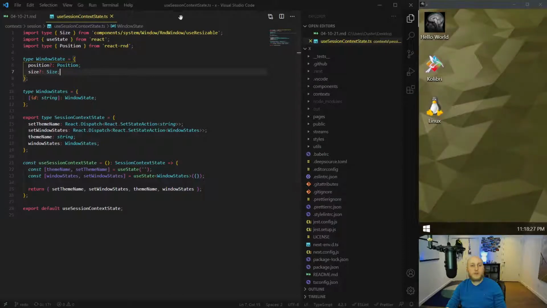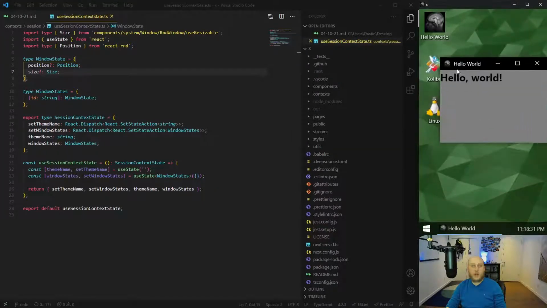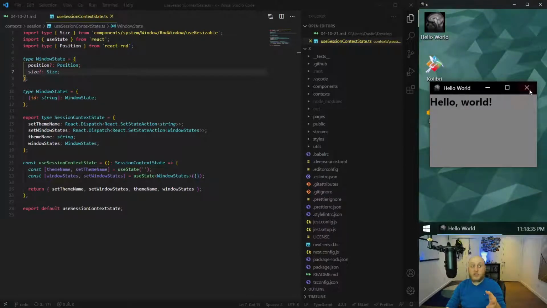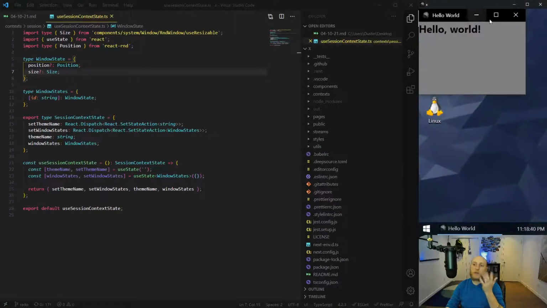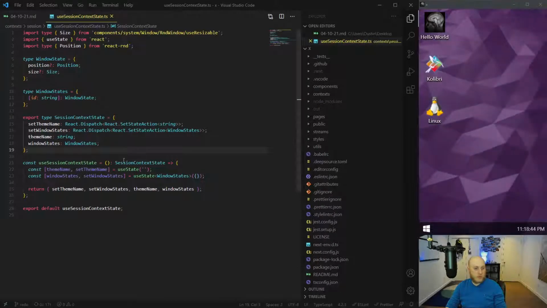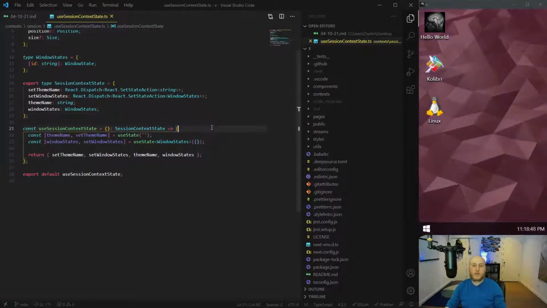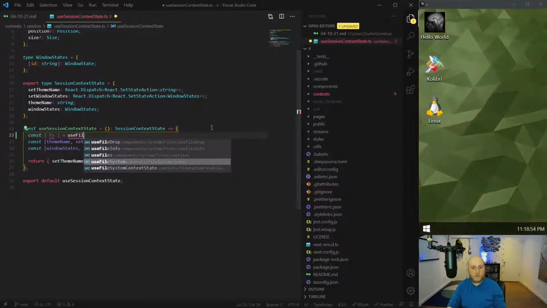So let's save the session. And what I mean by save session: if I open the window here, I move the window around, put it in the middle, close it, open it. It's in the right position. Great, that's where I want it. But if I refresh the page and open it again, it's forgotten the position. I want to remember that between refreshes. So what we're going to do is save it to a file, actually, to our fake file system. So we're going to use the fs, use file system.